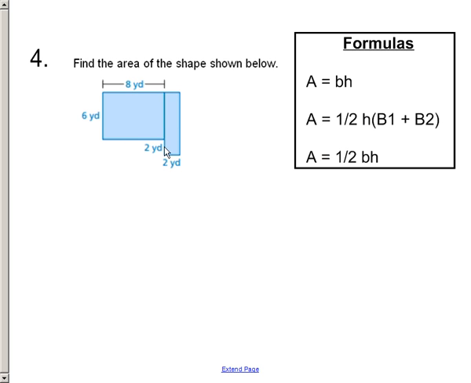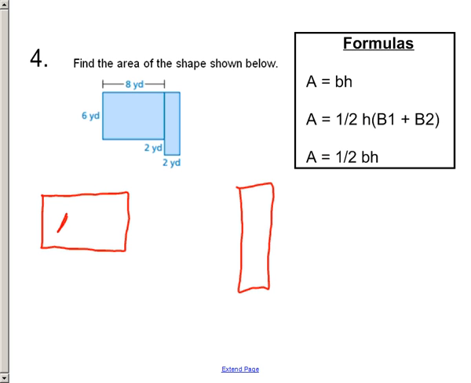So I'm going to go ahead, and I think this will be helpful for a lot of you. Cut it on the figure, but then also let's just draw these 2 rectangles and separate them out. Then if we can find the area of each one of these separately, which I think will be easier for you to think about that way, then we would just add the area of these 2 pieces. So both of these, I've separated them out. They're both rectangles. So I'm going to use this formula for both. Area equals base times height.